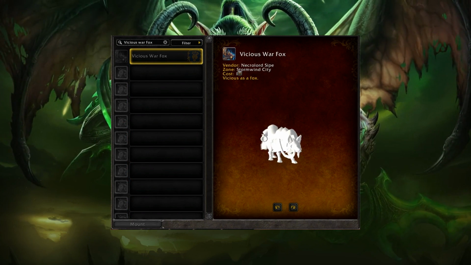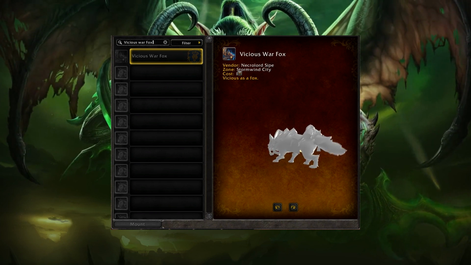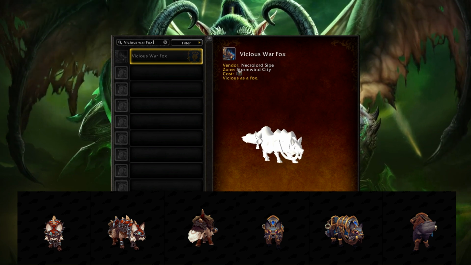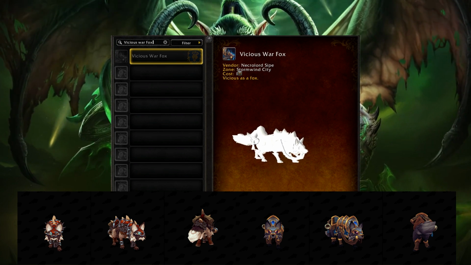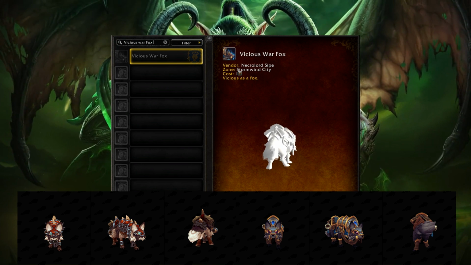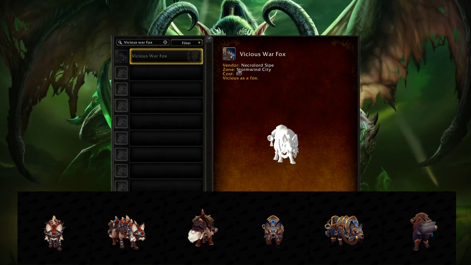Next up, we don't exactly have the model for it yet, but it is a PvP mount. It's called the Vicious War Fox. There's going to be an Alliance version and a Horde version of it, but you can kind of see it has a saddle, it has reins. I like that Blizzard puts these PvP mounts in. It gives people more of an incentive to do PvP. And as you see, you do get it from the Vicious Saddle, I think is what it's called, like how the other PvP mounts were.